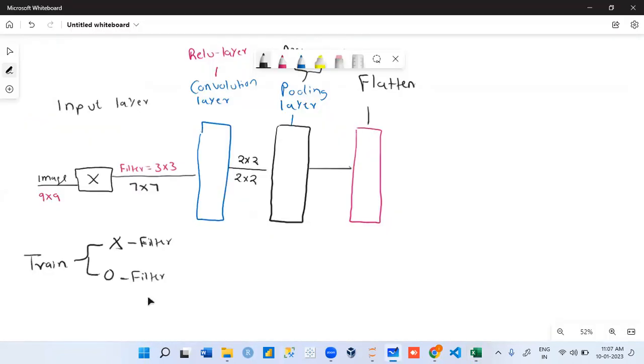Here we have X and O and our filters are ready. Now we will take our live data, or we can say test data.